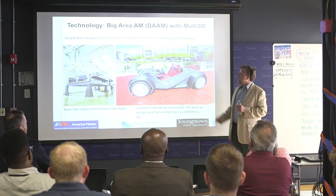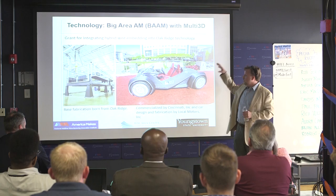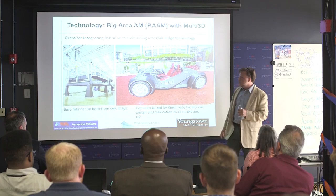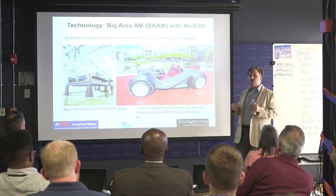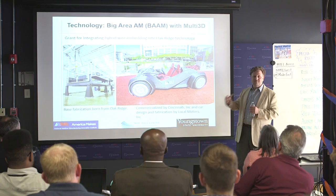At UTEP as we're leaving, I'm helping them write a proposal to take BAM technology — Big Area Additive Manufacturing — which will basically print a car. This was printed at a conference two years ago in Chicago. The idea would be to take that wire embedding technology and integrate it with this printer that's the size of this room. You can make a car and put wiring harnesses into it that structurally integrate into the outer shell, giving you electrical functionality but also improving the strength of the actual structure. There's one coming to Akron — a company is going to be a founder there — and the guys at YSU and I are working together with them to put some research into that.